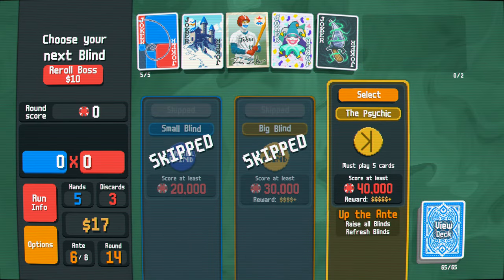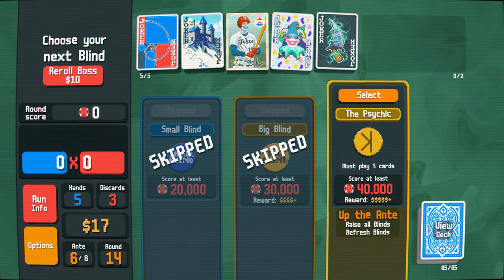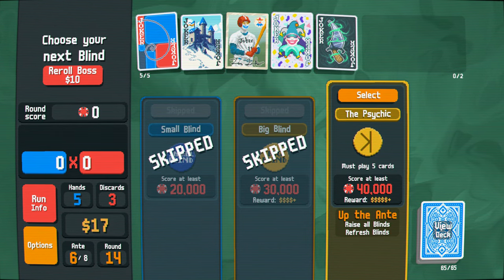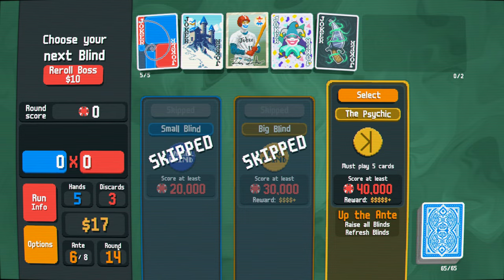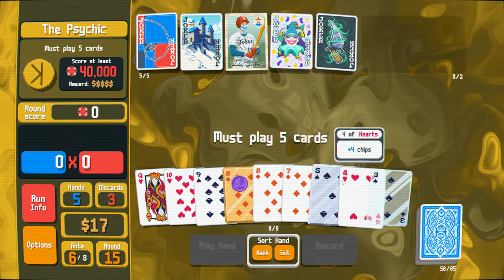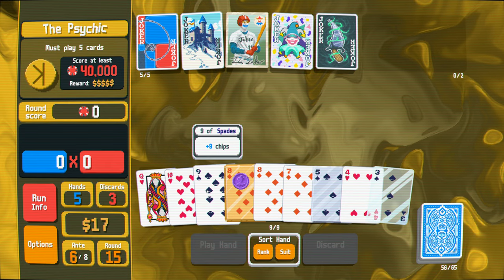How many is that now? Hang on. 25 diamond. Still short. Okay, now I can start playing some of these cards that I've been stockpiling.